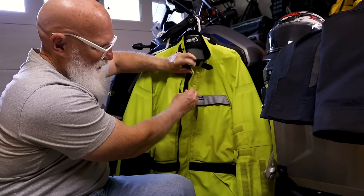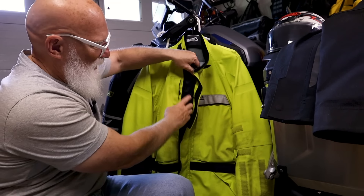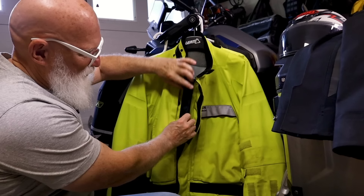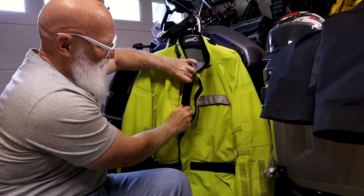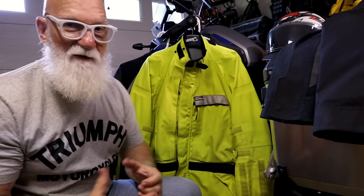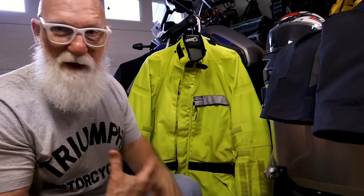What I like about the AeroStitch over the Klim in that regard is that the outer flap and the inner gutter is much larger than the Klim's, and there's a lot more Velcro to keep it closed. You do have to be diligent about how you close it — if you just let the flap come over, you're not going to be able to get the Velcro closed. While you're zipping up your jacket, you've got to make sure that gutter stays open and then get all the Velcro fastened.